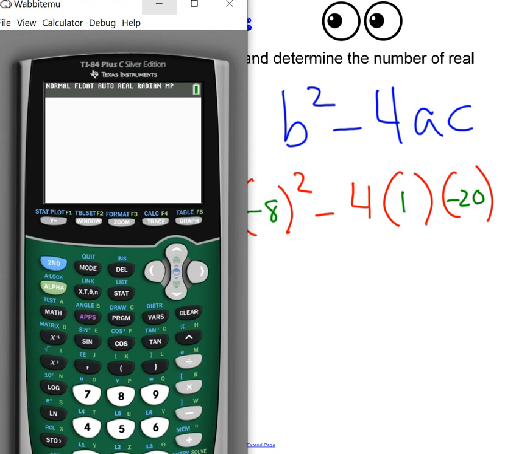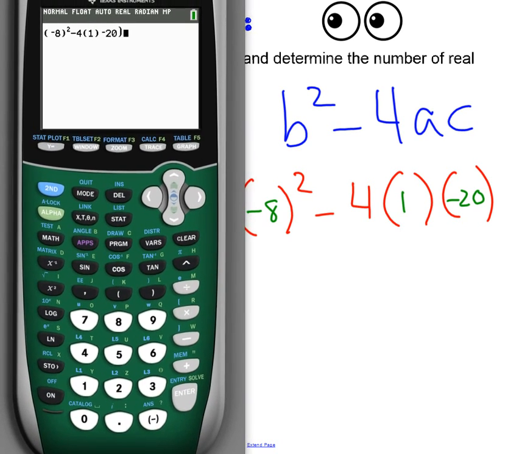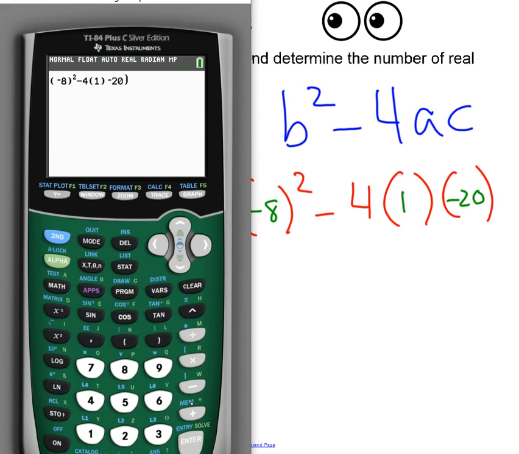Now this is one of those situations where using the parentheses is really important. If you were to type negative 8 squared, and I were to type parentheses negative 8 squared, we're going to get 2 totally different answers. They look similar, but they're not. So it's important that you use these parentheses properly. So the quantity negative 8 squared minus 4, parentheses 1, parentheses negative 20. Now I know the bottom of my calculator is kind of off the screen, but hopefully you can see what's going on here. Oh, I gotta insert my parentheses here. Second, delete. That gives me an insert feature. Okay, that's better.